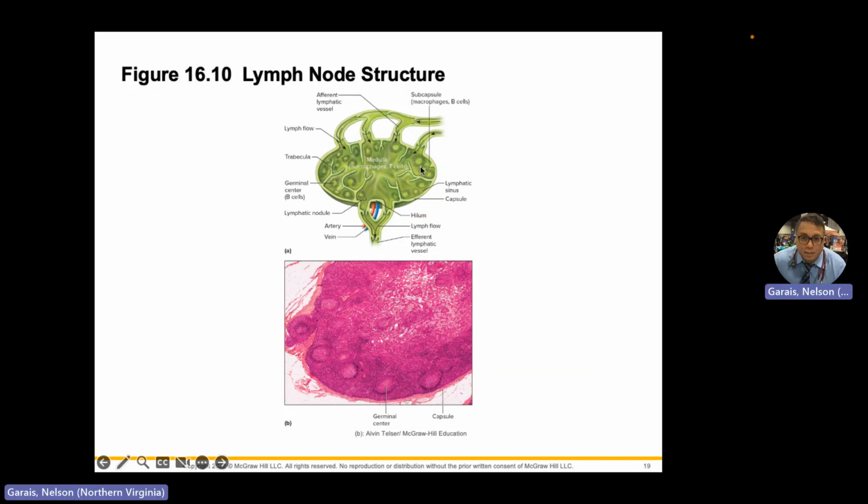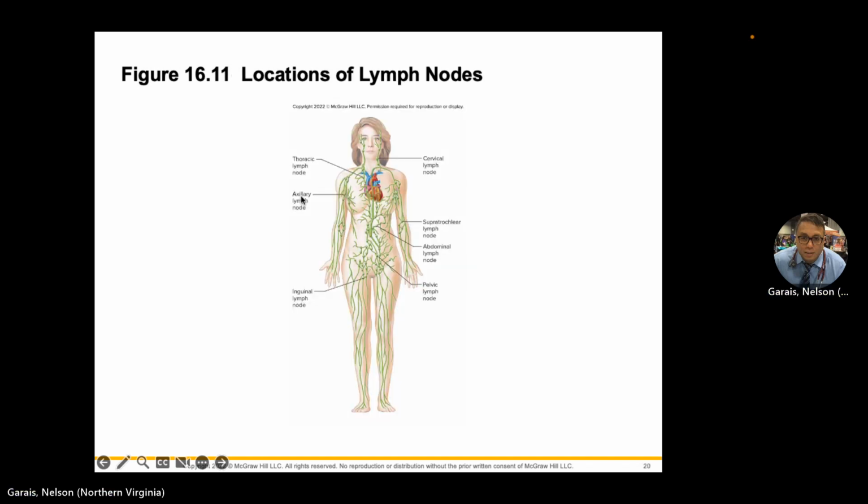And here's an example of a lymph node, and what do you have inside them? All of the above. You have neutrophils, basophils, eosinophils, monocytes, lymphocytes, B cells, T cells, antibodies. You have everything. It's kind of like an all-in-one immune fighting system. And they're located in regions all around your body. So you have, of course, thoracic here, cervical up here, inguinal here, right? Pelvic here, okay? And they're all over because wherever there's an artery, vein, and nerve, there has to be lymphatic tissue.